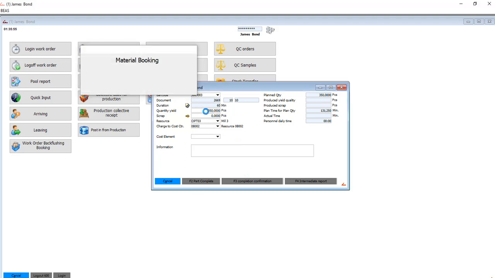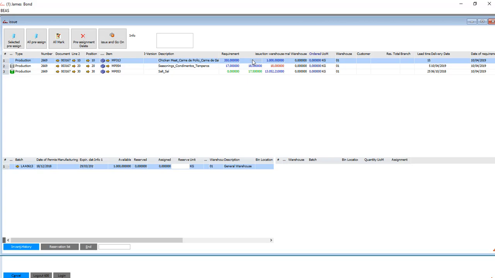If I want, I can change the quantities and do a partial receipt as well. And as we complete the operation, if we do have materials to consume linked to that operation, this screen will pop up for us, allowing us to select the batches of the materials that we want to consume. For example, we have a requirement for consuming chicken meat, and we do have one batch of chicken meat available. For consuming this specific batch of chicken meat, I could just double click on it, or I could read the barcode of the item that I am consuming.